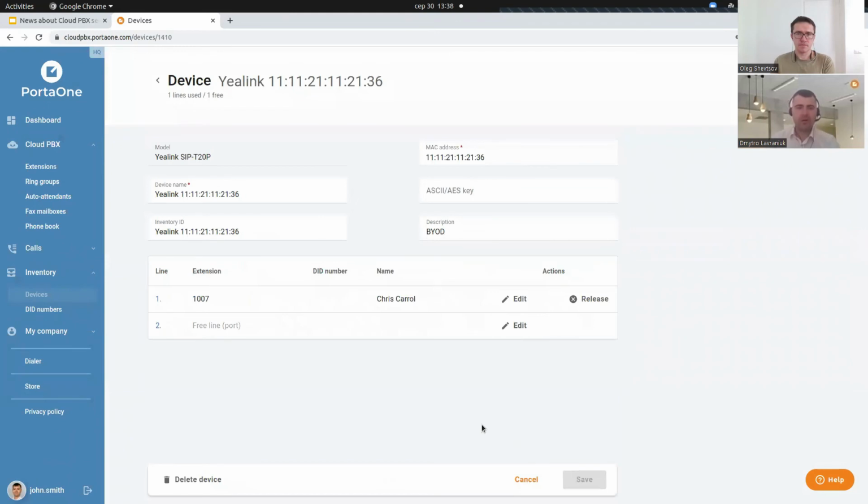And there you go. The benefit you as a telco are getting is that you can offload the painstaking device management job to the customers themselves, so that they can add their own devices and do not need to call you to enable auto provisioning for the Yealinks that they bought long ago.